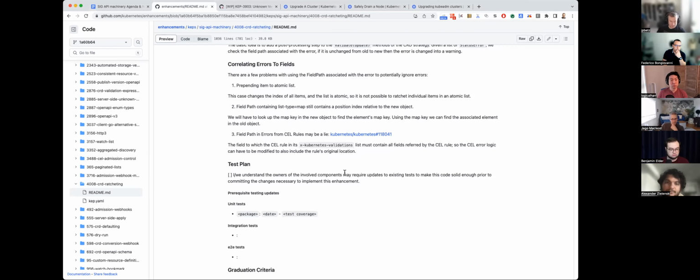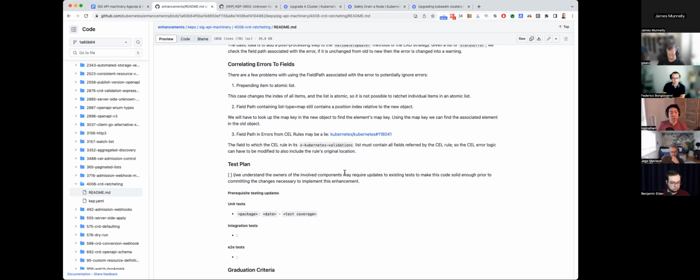Would there be a mechanism that someone could use to get the old behavior if they wanted to? Right now, that would be limited to turning the feature flag off. But if that's something people want inside of the API server options, I'm sure we can add that in. Maybe per CRD, it's at least worth debating.